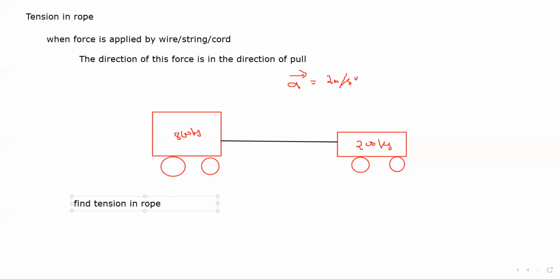So basically, the total acceleration is 2. So what is the acceleration of the 20 kg? That's also 2. Because if they have different accelerations, they cannot maintain a constant distance. So both will have the same acceleration. This is called a multi-body system. When many bodies join together and form one body, we call that a multi-body. So the acceleration of the 20 kg and the acceleration of the 800 kg are the same as the acceleration of each.